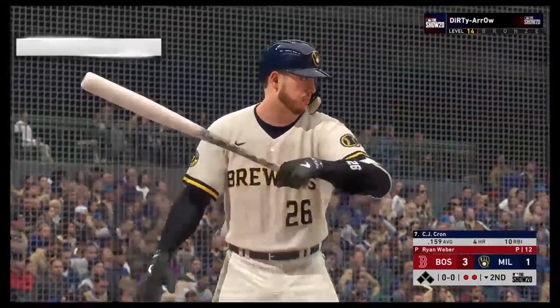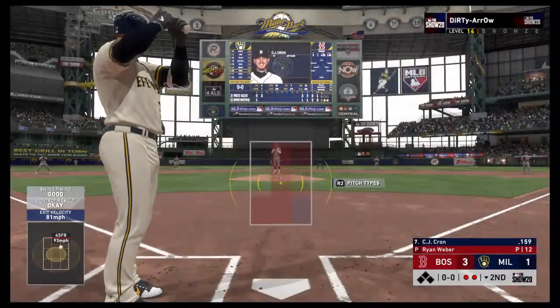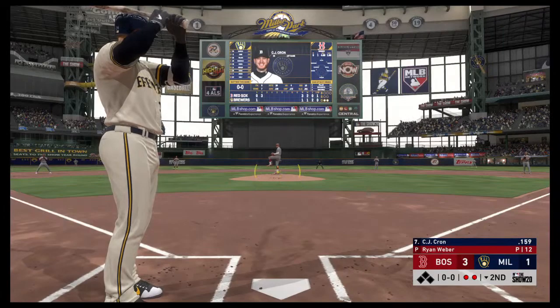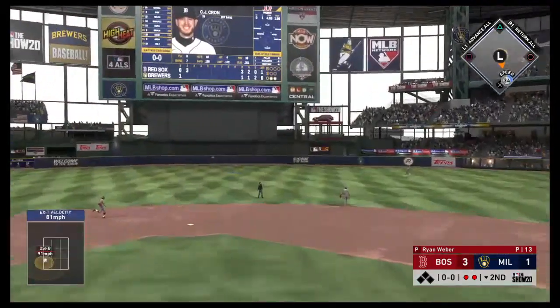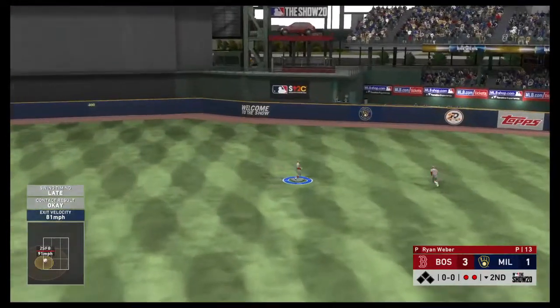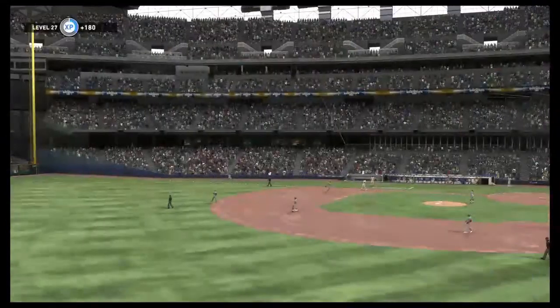So bases are empty here with 2 gone, and that'll bring up the big first baseman, C.J. Cron. Swing and a ball hit out toward right center. On the move is Pillar. He's there to track it down, and that'll end the inning.